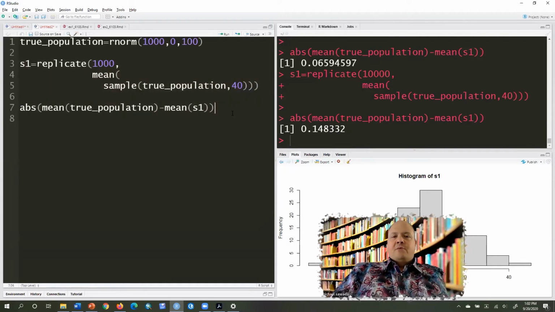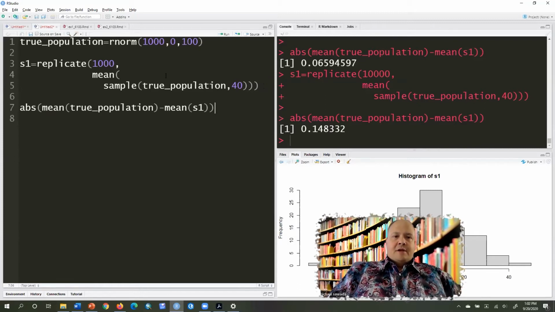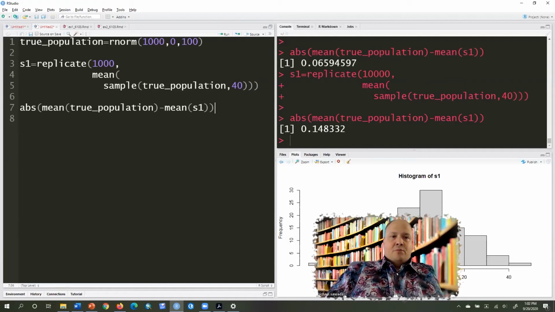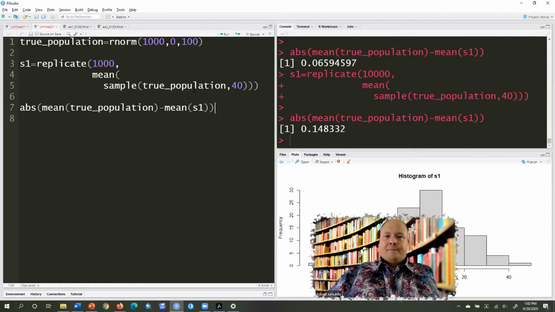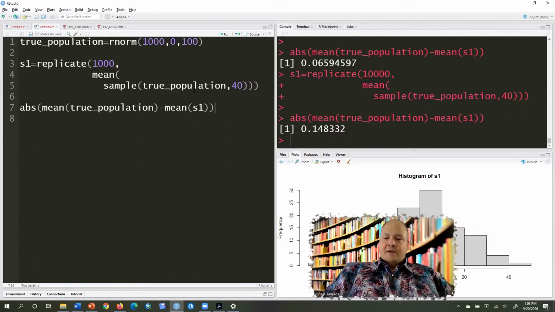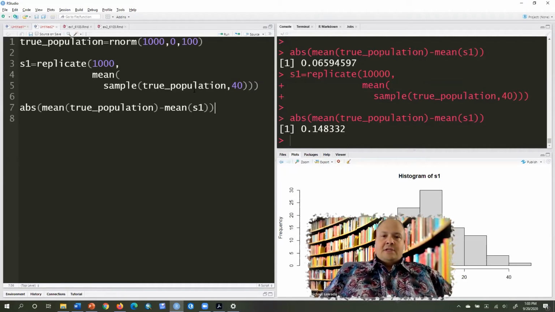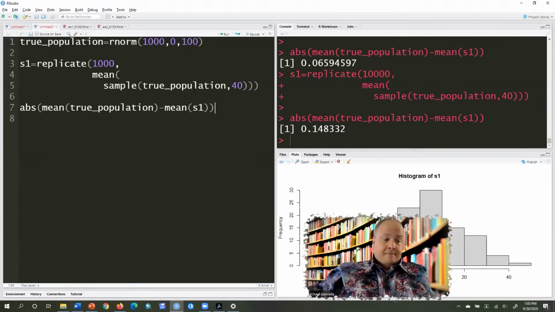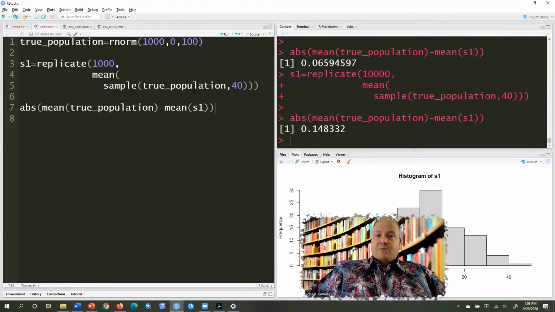Now, what if we were lazy samplers? And instead of sampling 40 from the true population each time, let's say for whatever reason it's very hard to get the samples from the true population. So those 40 samples are very costly. It doesn't matter how many times we do the 40 samples, each is fairly costly. So we decide instead to take smaller samples. But since we need a sample size of 40, we're just going to take a smaller sample from the true population and repeat those numbers instead.